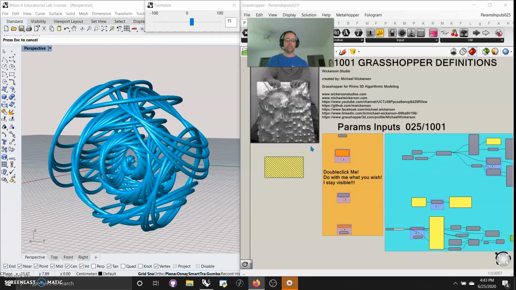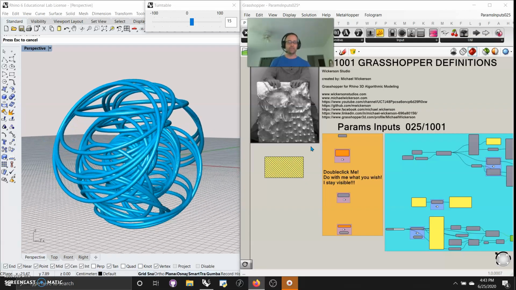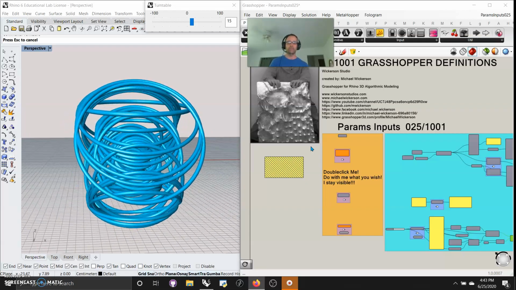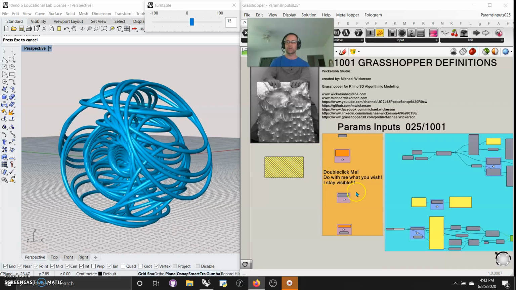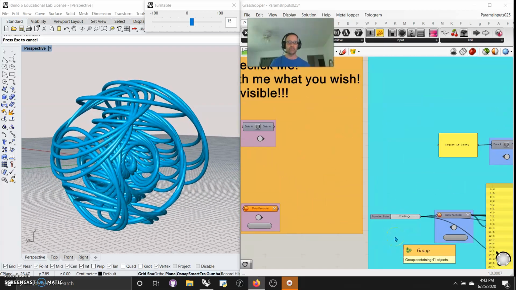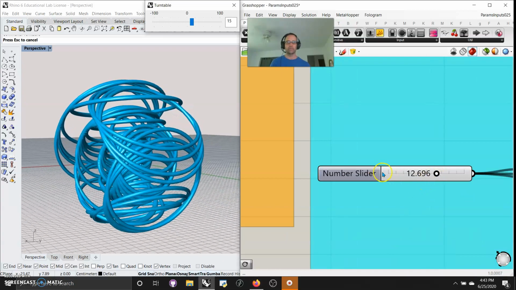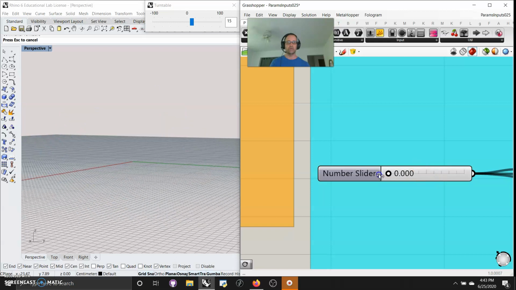Basically, working in Grasshopper and learning the fundamentals pays off. I have come upon this script from many different angles, and I'm just going to play it a little fast and show you how I can have a little fun with it. I'm going to zoom in on this number slider. I'll bring this number slider down to 0, clear it. Just takes a second. There we go.